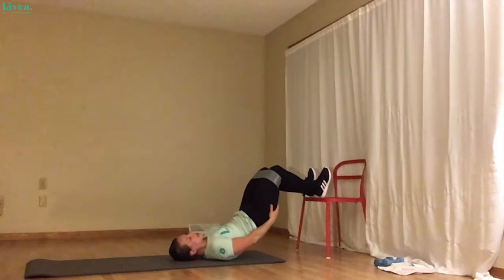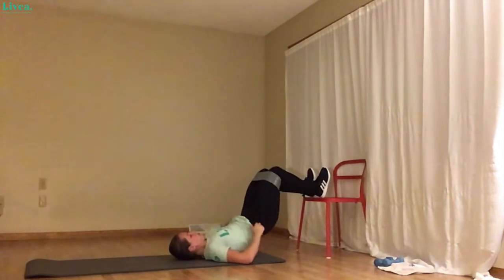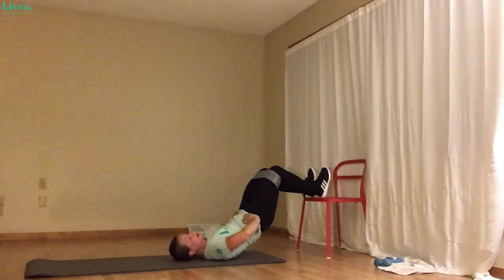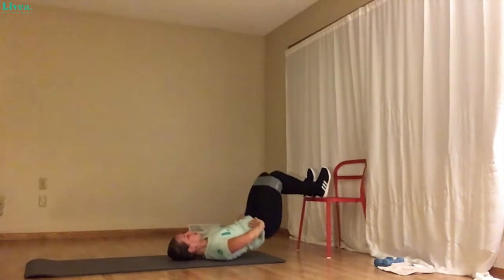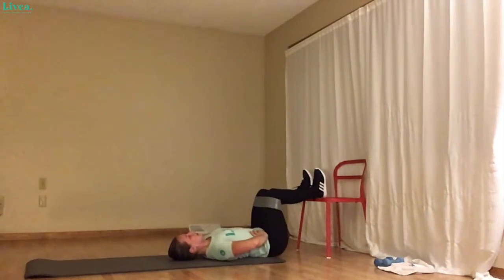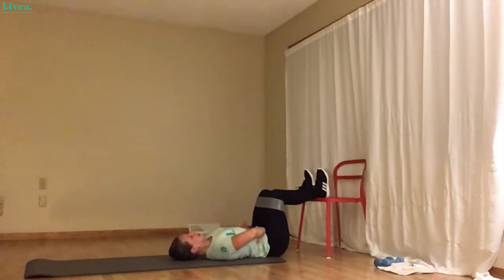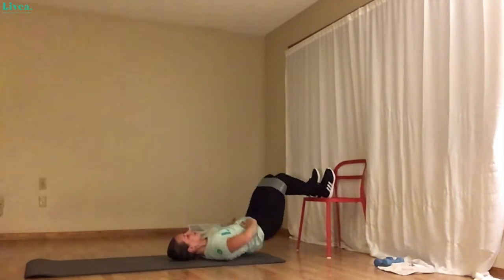That's 1. Squeezing into the glutes, pulling up through our hips, pushing through our heels. 2, 3, 4, 5, 6, 7, 8, 9, 10, 11. So our last lower body movement. 12, 13. Keep pushing. 14, 15. 5 left. 16, 17, 18, 19. One more. Squeeze. 20.